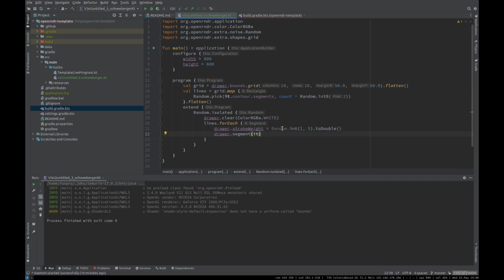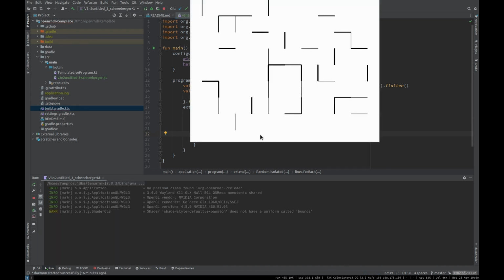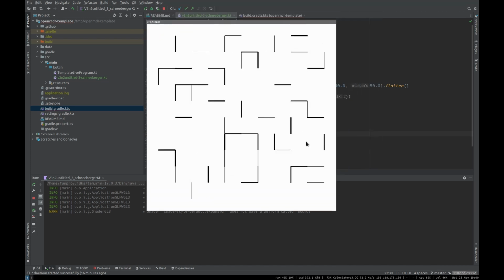Right, we can see that it's grayed out. That's why, exactly. It's optional. But in this case it might be more readable, because this looks slightly strange, like int 1,5. But it works. So let's see them with random width, which is cool. Yes, that's some variety. If we had more time, then we could try to simulate this photocopy effect and have defective lines. But we can leave this for another video.